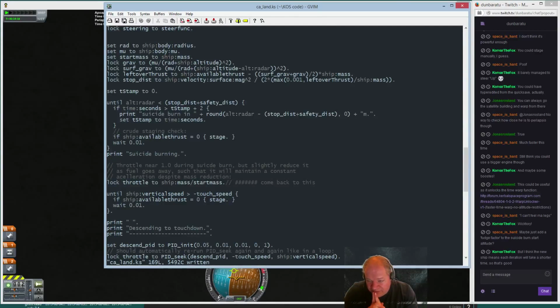So how do I work this out? Probably with a simple P controller, I think. I have these formulas up here. I can work out what the leftover thrust is at current gravity.